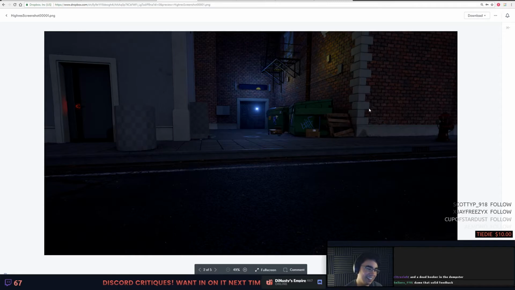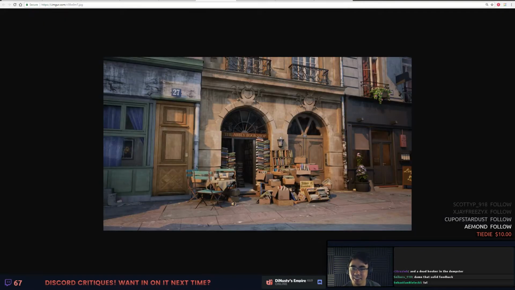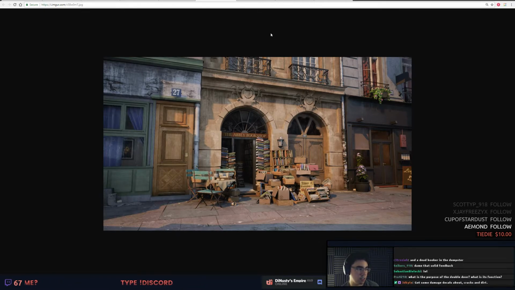Wow. The dumpster comment. I don't know, man. Oh, snap. I love it. Jester buddy. Bookstore in Paris, based on a real place called the Abbey Bookstore. Want to finish it this weekend, so a last look would be nice. The ornaments over the door are still blocked out, and some of the props need a texture pass. I like the way you think. Nice. Needs a little Maru in the scene. Oh my god, it does.